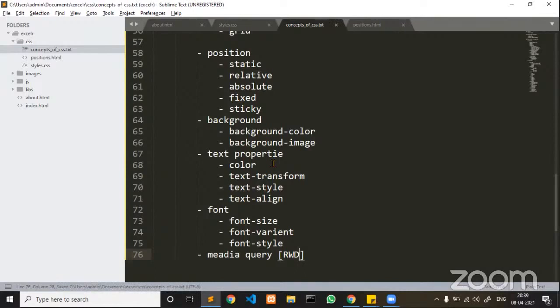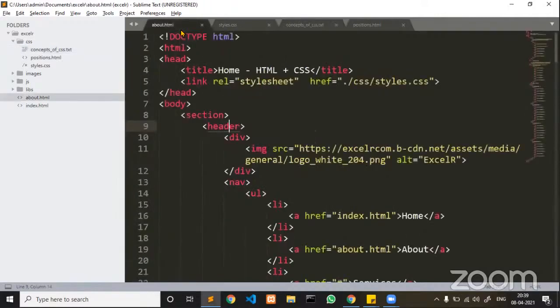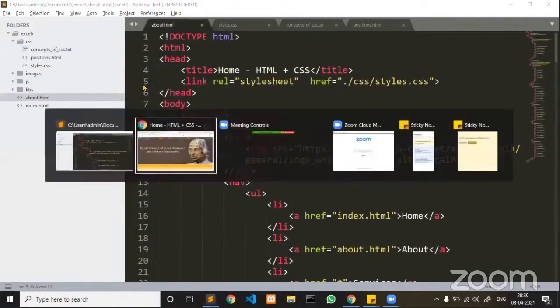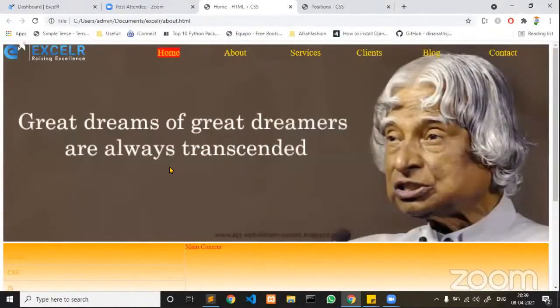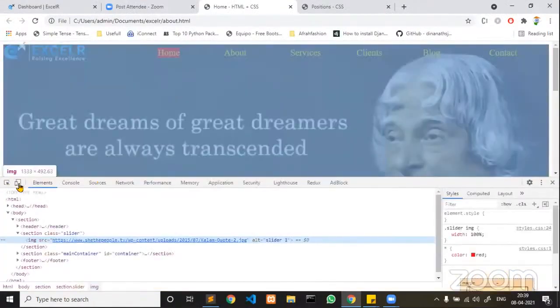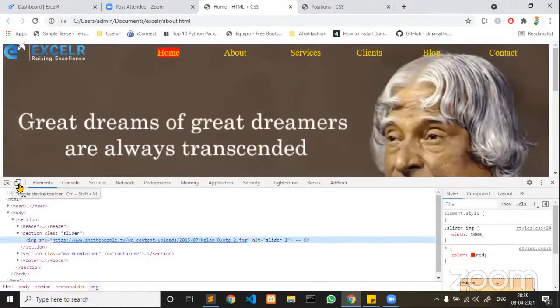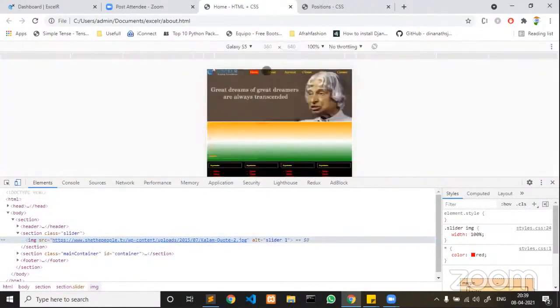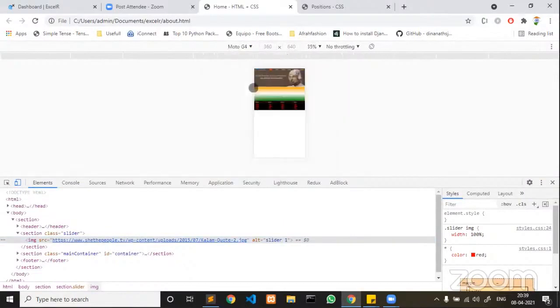Let me explain this with about.html. If I open about.html inside my browser, what happens? Right click, inspect, and in the developer tools, you can see different toggle devices. This is where you can check with the different available devices.